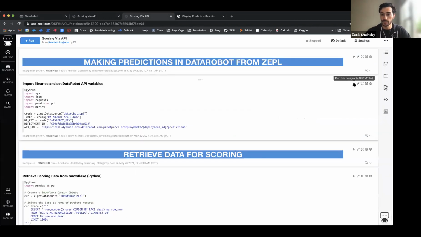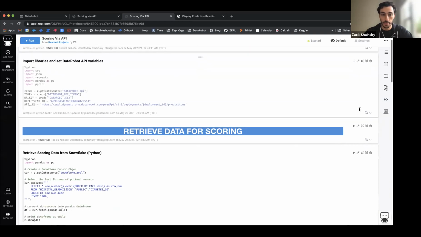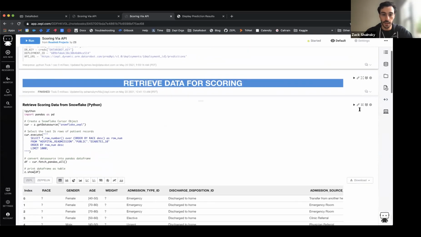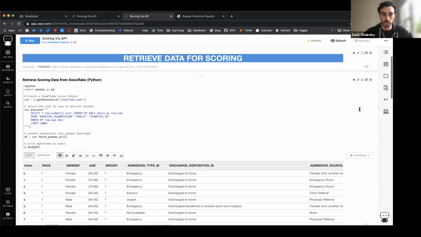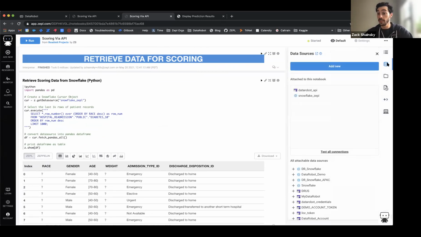So let's go ahead and get started. We'll spin up. You'll notice that the container is starting here. That will spin up. And once that code executes, we'll move on to the next step, which is actually getting our data set from Snowflake. This happens to be Snowflake, but I shared with you at the beginning of the call that there's other data sources that you can connect to.